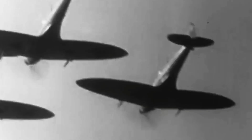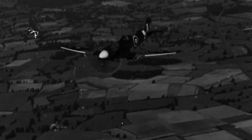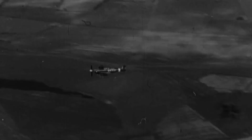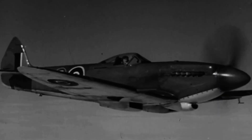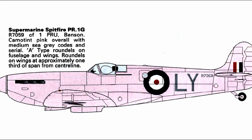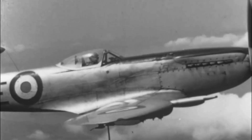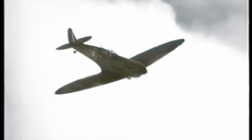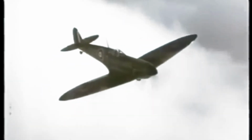Nonetheless, the legacy of the pink Spitfire remained a significant part of aviation history. Its unique design and the tactical innovations it represented became a topic of interest for aviation enthusiasts and historians alike. In the years following the war, the story of the pink Spitfire would inspire many discussions about the evolution of military aircraft design and the importance of adaptation in combat scenarios. The lessons learned from the implementation of the pink paint scheme continued to resonate within military aviation, influencing the development of future camouflage techniques and strategies that we see in modern air forces today.